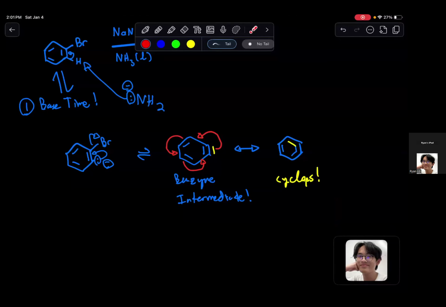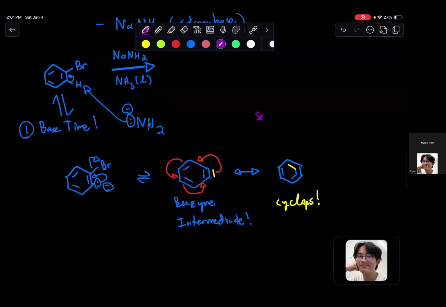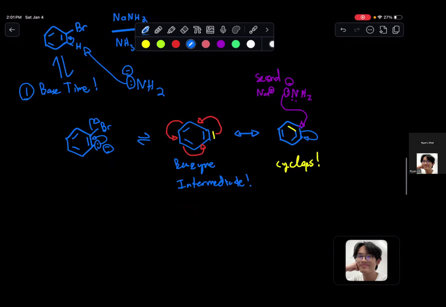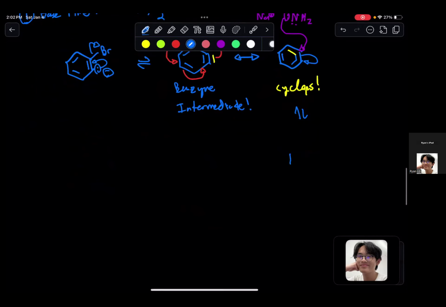And then from here, you're going to take another NaNH2, a second NaNH2, and you are going to attack onto here. And then this guy right here is going to pop up onto here. These electrons will go from bond to atom, so you end up over here with this NH2.